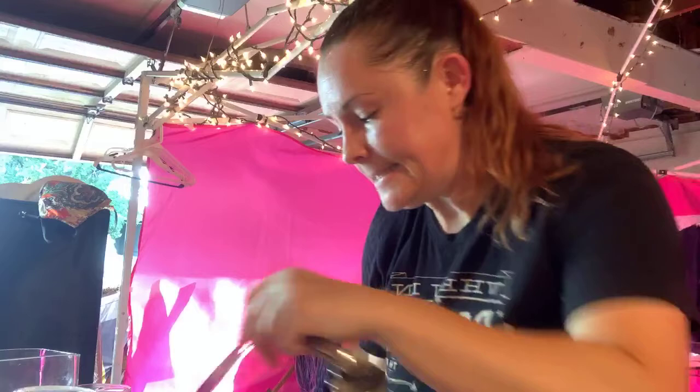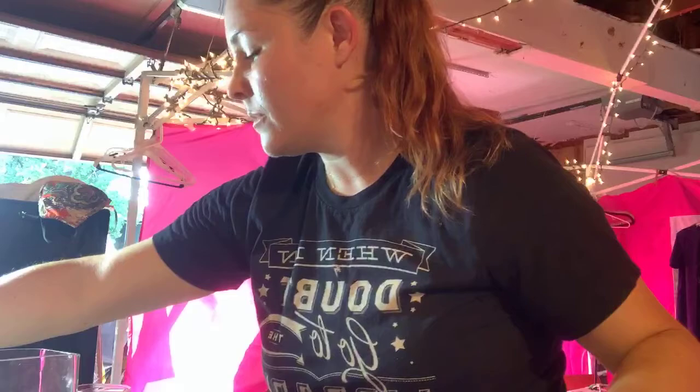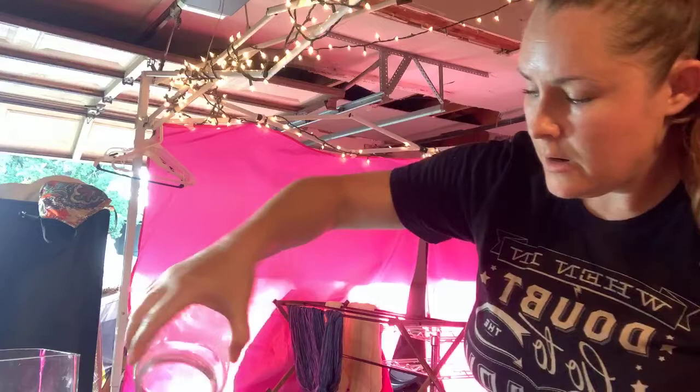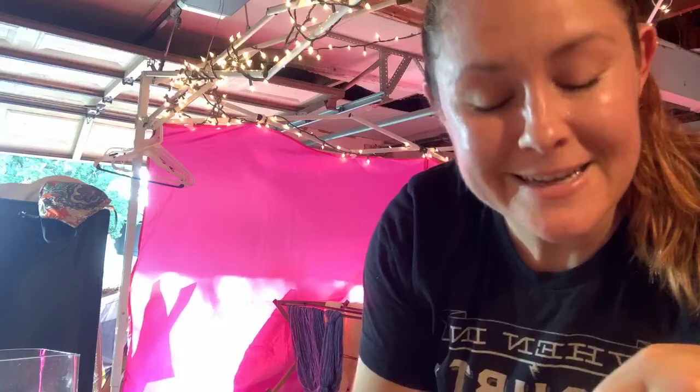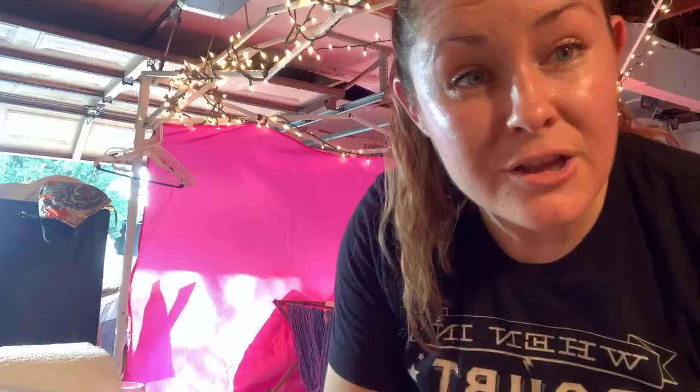I'm just going to mix this around — they need hot water, which I'm learning right this minute. I'll add a little hot water to get this mixing. What are you guys up to tonight, other than watching this? It has been hot — I was building the chicken coop all day today in the backyard. For those who saw that picture of my baby chickies at the Virtual Fiber Fest back in May, they are like quadruple — maybe even five times their size. So we've got that burgundy, which a lot of us agreed last night was more of a pink.